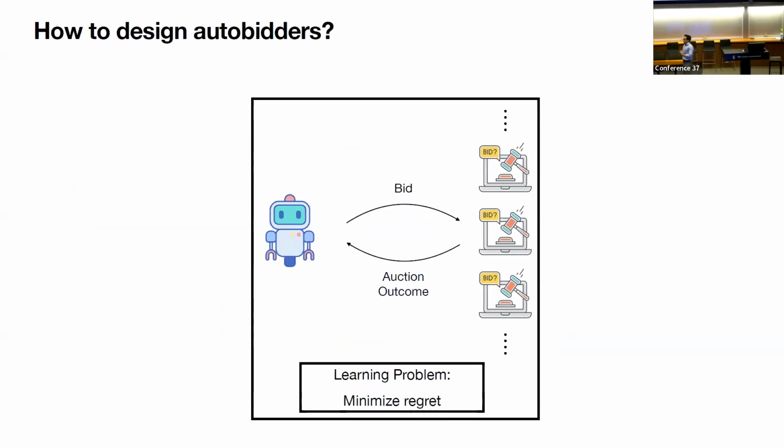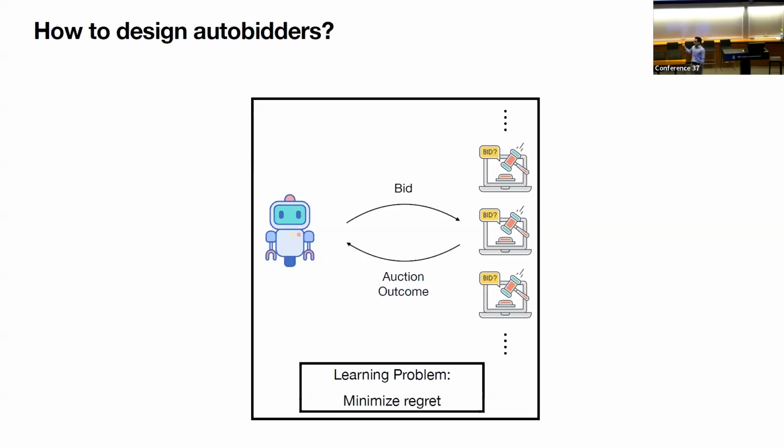So the goal is we want to figure out how to design these automated bidding algorithms, especially for first price auctions. The way that I described the problem to you on the last slide, you may think it falls classically into the framework of online learning, and you can treat it as such. So you take an action, which is you bid, then you get some feedback, then you move on to the next step. And the idea would be to try and learn the best optimal bidding strategy over time that competes well against the best fixed strategy in hindsight. That's a valid approach, has been taken in a lot of prior work.